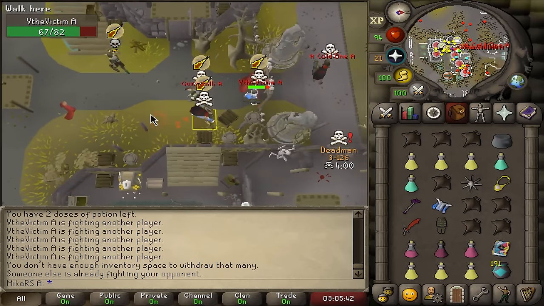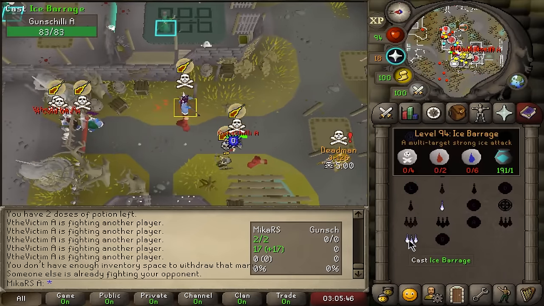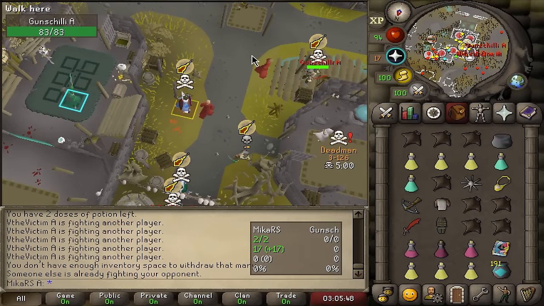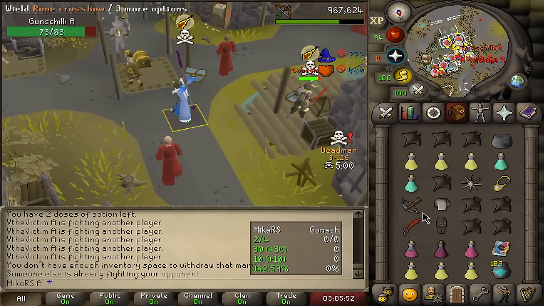I think I'm away. Because he's going to have to... I'm on Gunsh Chili. I'm just going to smoke Gunsh Chili real quick, honestly. You okay? Telly? You good? I can't box you, mate. It's against the rules. I've tallied. Well done. Well played.